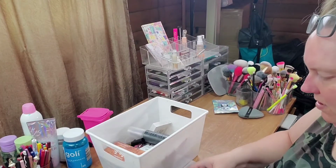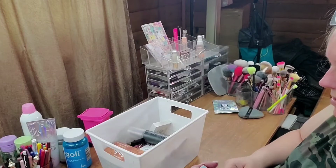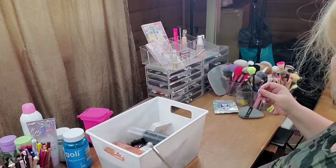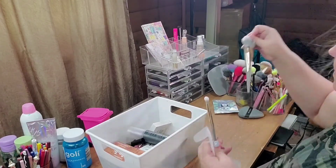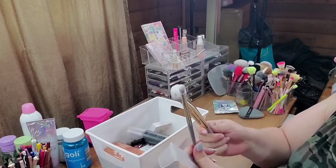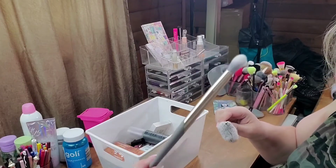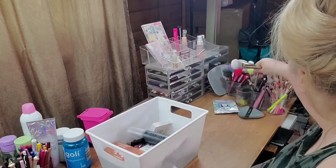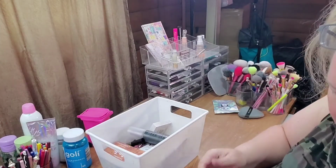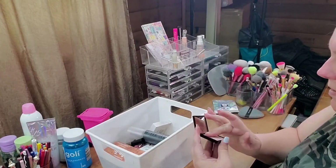Let's take this out. Take this out. This is one of the brushes, because I have the bigger one that I got in like a Boxycharm or something. So this is the sister to it. Complex Culture. So a little eye brush. I can always use eye brushes. I am not mad at that. Okay. Alrighty. So, this is really pretty.